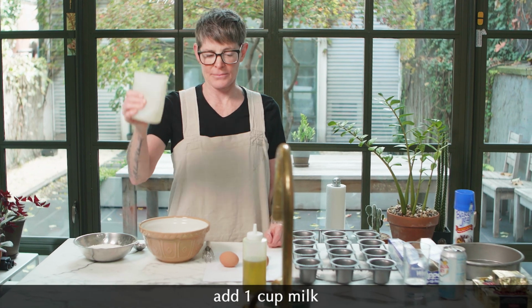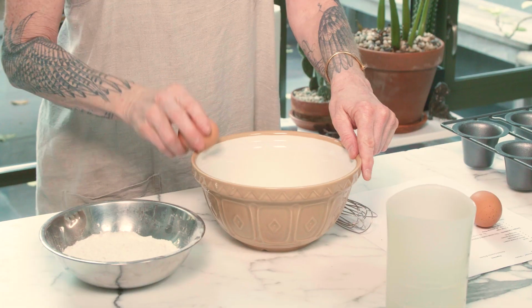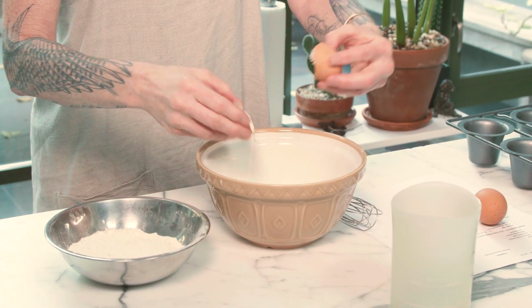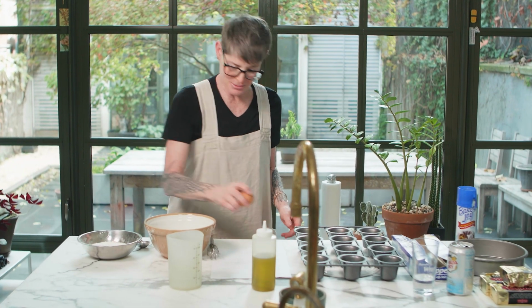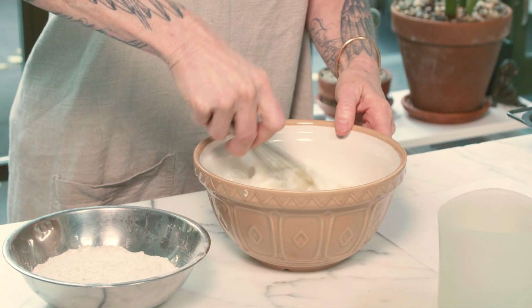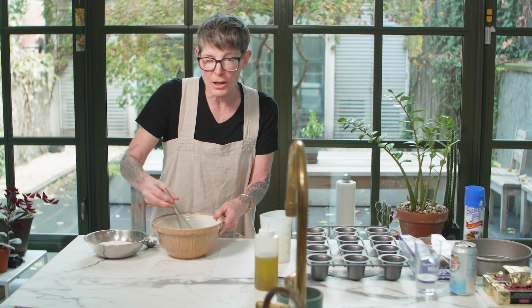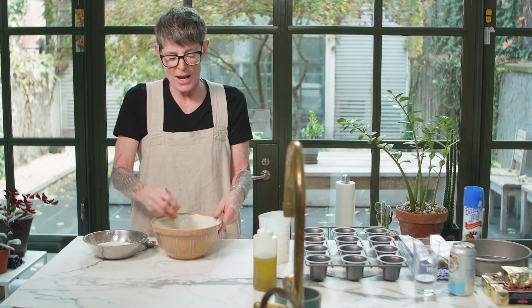Cup of milk. I love these. You know why? Because you can squeeze them. 3 eggs. I don't even know if I'm doing this in the right order, but I have a weird memory that it's supposed to rest, but I guess we're not doing that. Maybe that's Yorkshire puddings. So English people who are watching this, I'm pretty sure this is fairly close to a Yorkshire pudding.